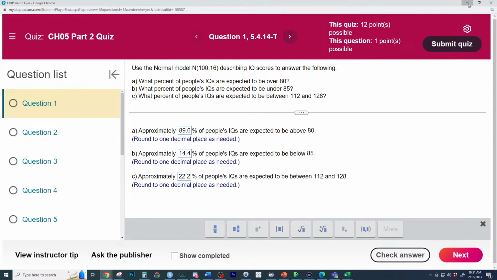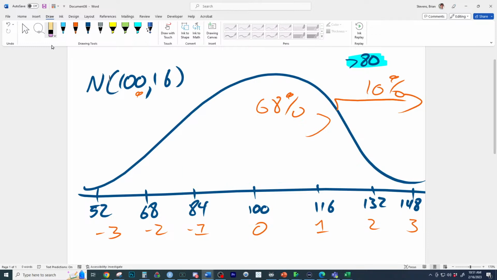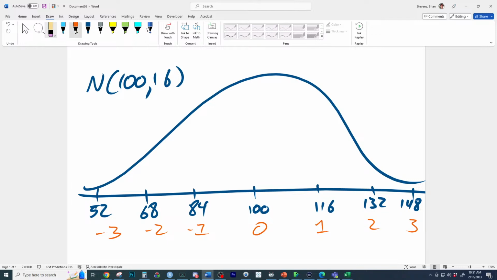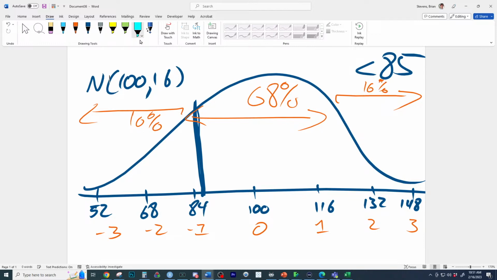The next one says below 85. Now, this is where, and I might update my guess, think about below 85. Is a good one to guess right here. If we go to less than 85, well, 85 is right here. And that has to be a little bit bigger than what percent? We can use the same trick we did a moment ago. So Jesse, try to answer this here while I draw it. This has to be a little bit more than what percent? I'll see if I did it right. Well, giving hints right there. Using the empirical rule, this has to be a little bit more than what percent?